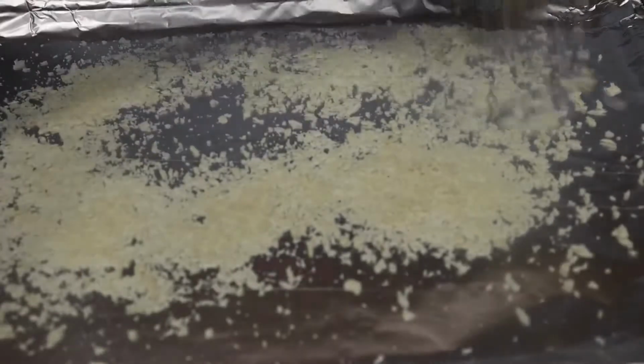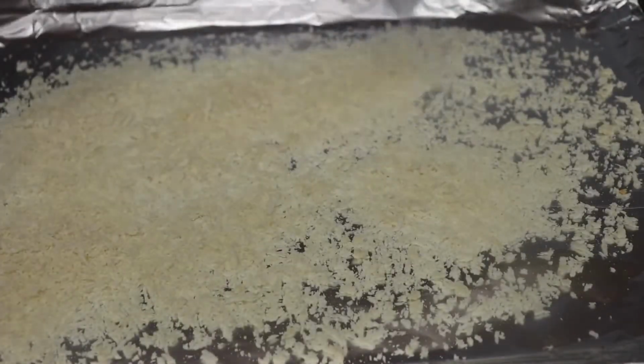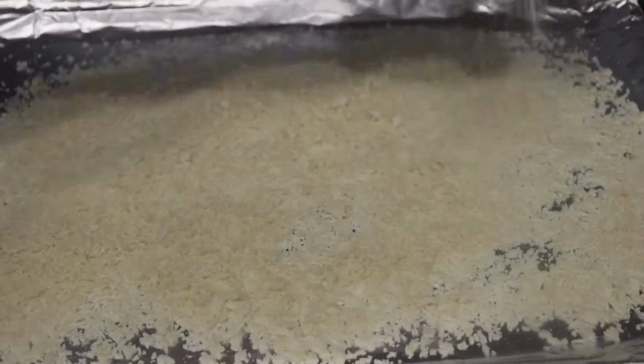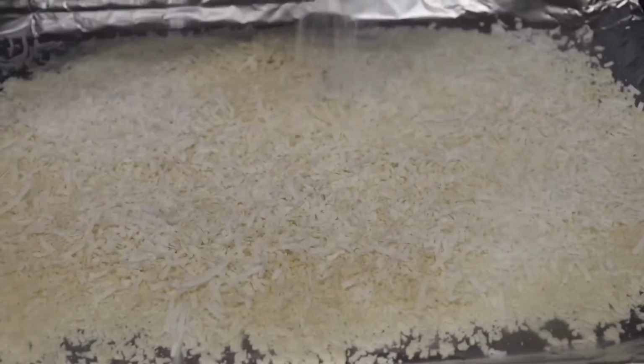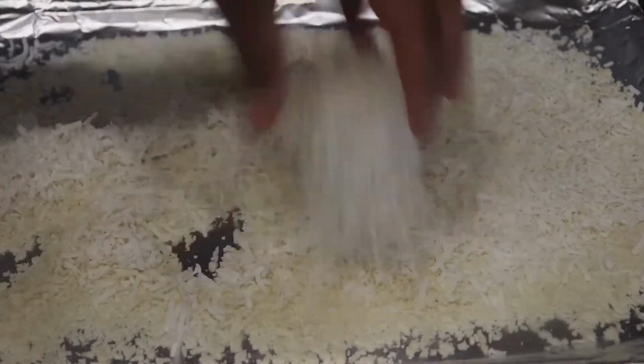On a baking pan with aluminum foil, we're going to start placing our breadcrumbs on top and spreading them out evenly. Next, we're going to add some coconut flakes, mix those together.